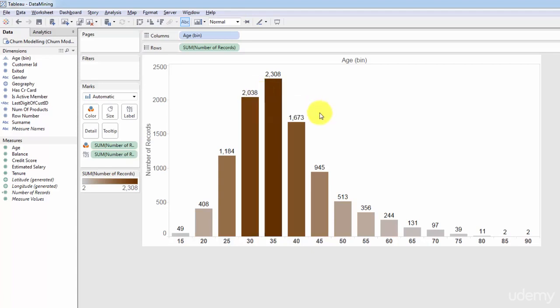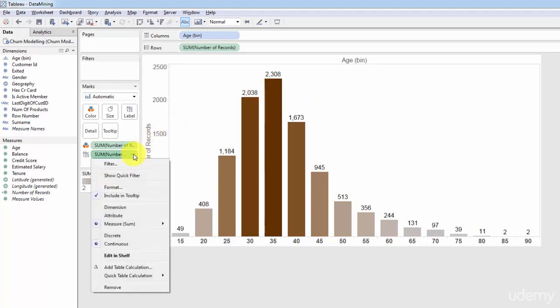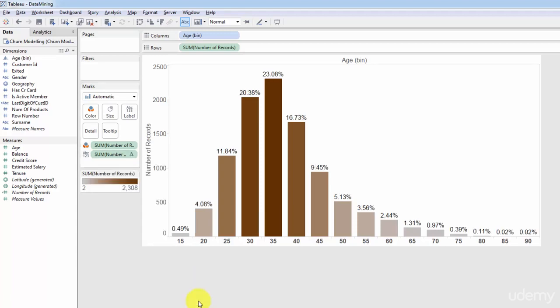And in fact, if you want to see the percentages, you can easily convert this. You can just go here and add a table calculation like we did previously. You can even add a quick table calculation in this case. So you just need percent of total. And there you go. So you have the exact percentages. This gives you 43 plus 16 gives you 59, right? 59 plus there's a bit of a percentage. So that gives you 60%. 60% of your customers are in these age bands, and the rest there's like a long tail.